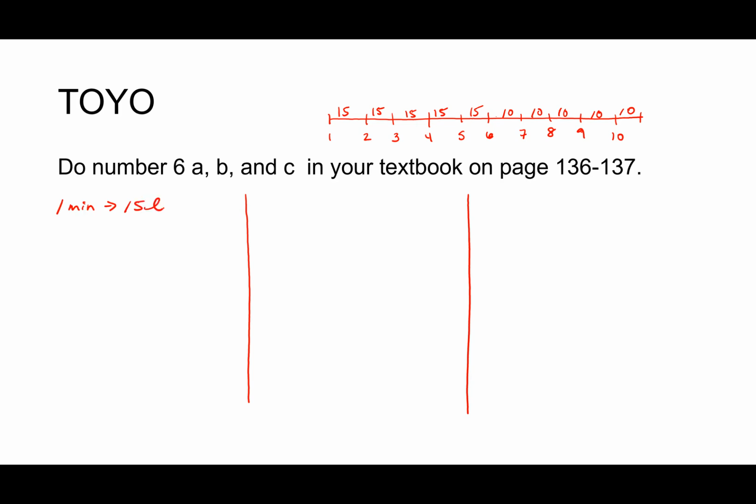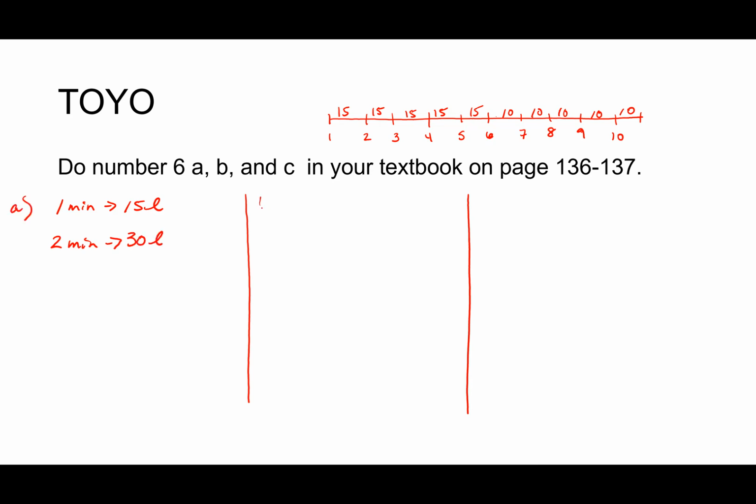Why am I setting my arrow diagram up like this? Yep, and we're trying to find liters. Liters is our unknown, so we want liters on the right. So let's see, it says first 2 minutes. That's pretty easy peasy. What was the answer on that one, you guys? 30 liters. Good. That was letter A.